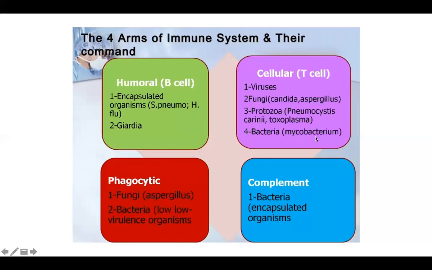Normally the T cell will fight them. For us, the immune people, tuberculosis is very ubiquitous in our environment. When you walk through the hospital, you are exposed to TB bacilli, but you never get TB. That is because your T cells are strong enough to fight them. But in case of HIV, when the T cell is destroyed, Mycobacterium tuberculosis is the commonest secondary infection that comes up. Candida ulcers are not so serious, but tuberculosis can be very serious.